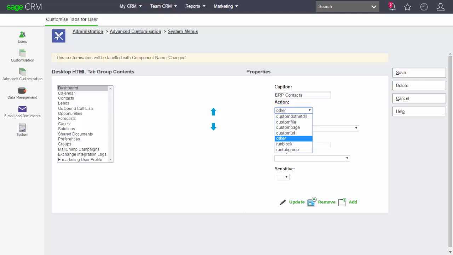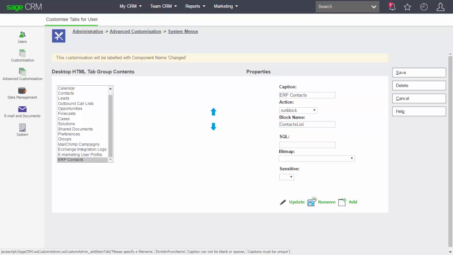I'll use my Runblock action and call the contacts list. I can then add that and move that up next to the opportunities. Actually, I'll move that up next to the contacts list, and I'll choose save.